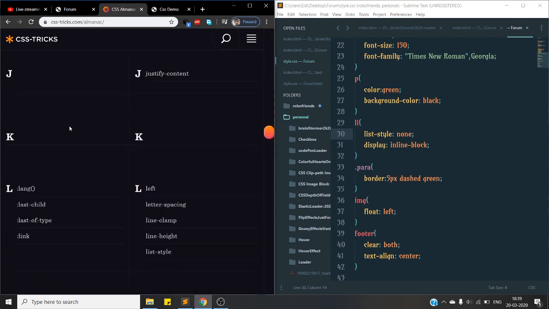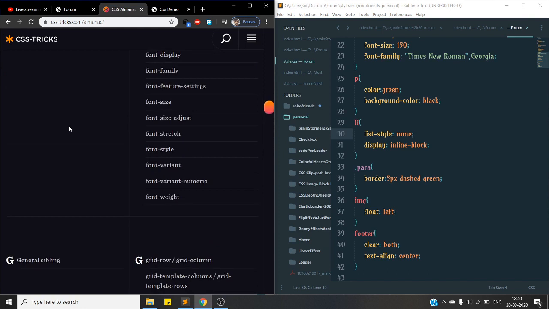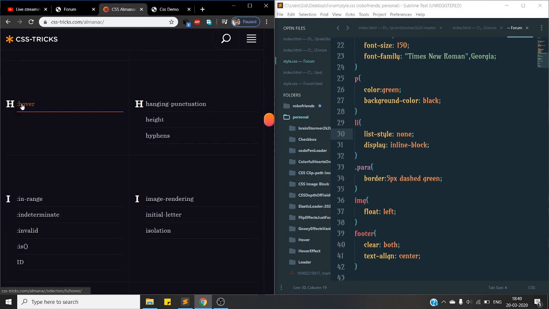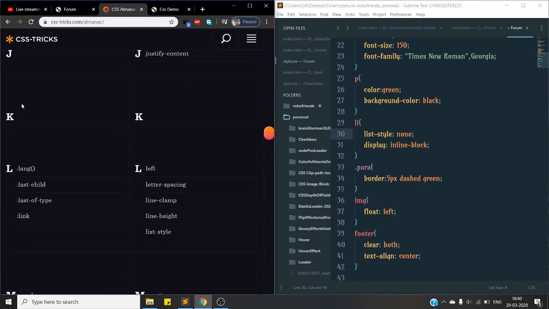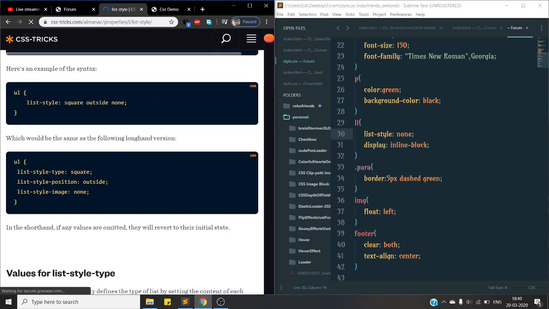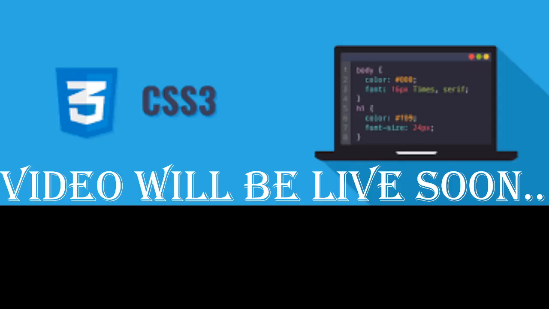List style. Okay. List styles, none, square, outside. We would be checking this. If we do from none to square.